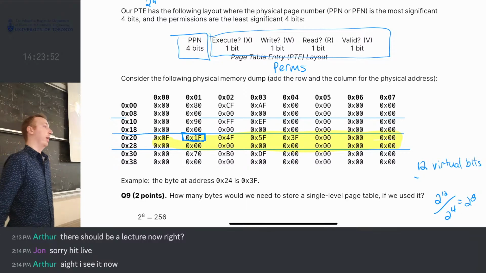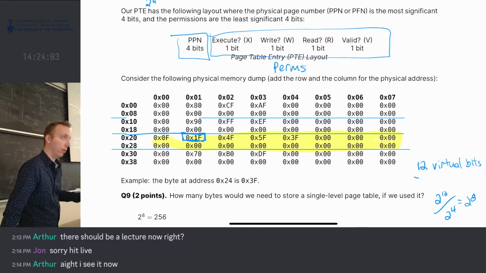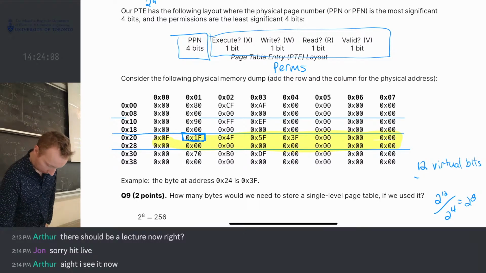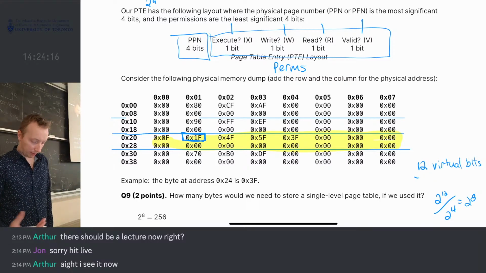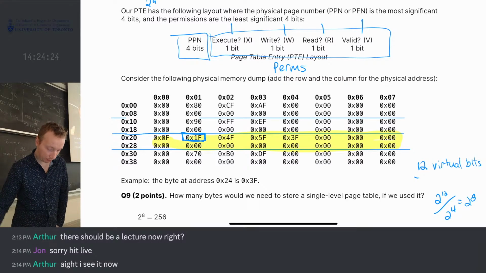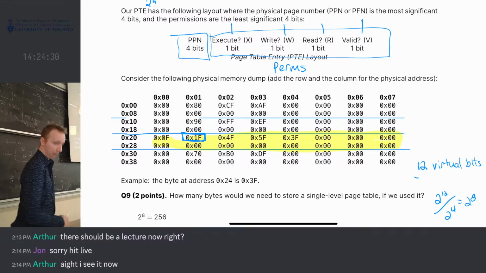And because this is our page table entry in our L1 page table, well, it points to what to use for the L0 page table, right? So we can check the permission bits. So in here, F is just 1, 1, 1, 1, and then the PPN is the top number. So in this case, if the valid bit is 1, it means this entry is valid, and this should correspond to a physical page number of 1 for our L0 page table.